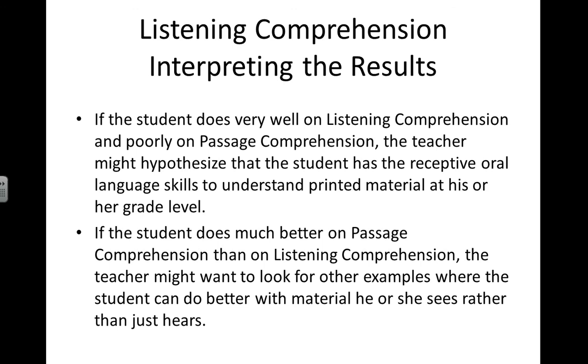When interpreting the results for listening comprehension, if the student does very well on listening comprehension and poorly on passage comprehension, the teacher might hypothesize that the student has the receptive oral language skills to understand printed material at his or her grade level. If the student does much better on passage comprehension than on listening comprehension, the teacher might want to look for other examples where the student can do better with material he or she sees rather than just hears.